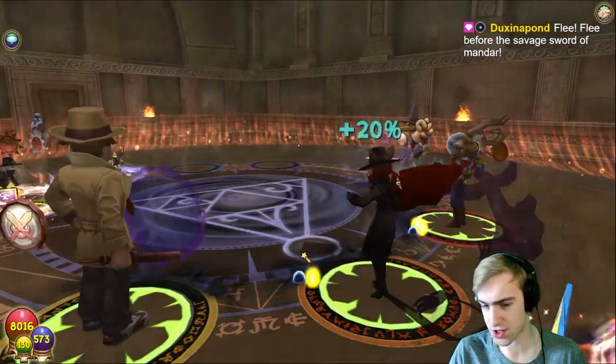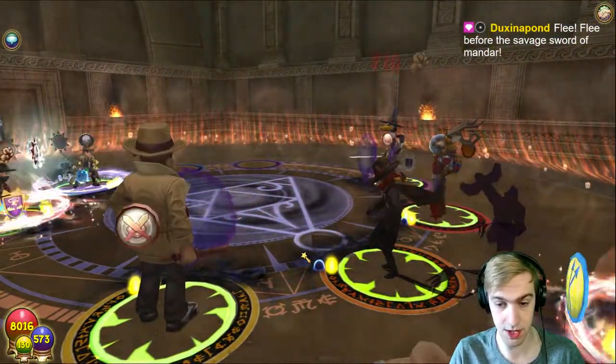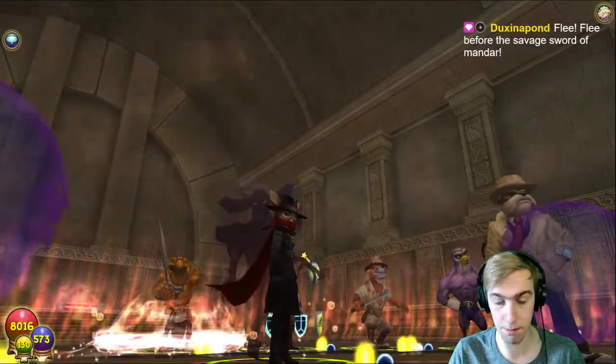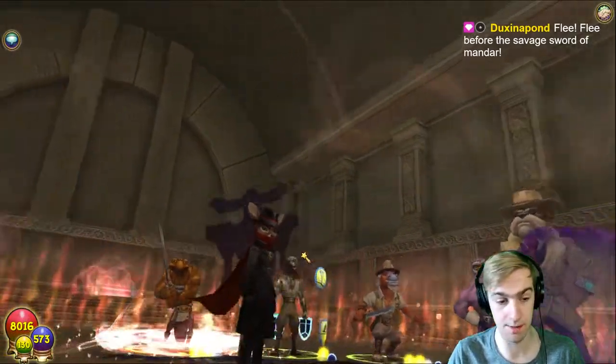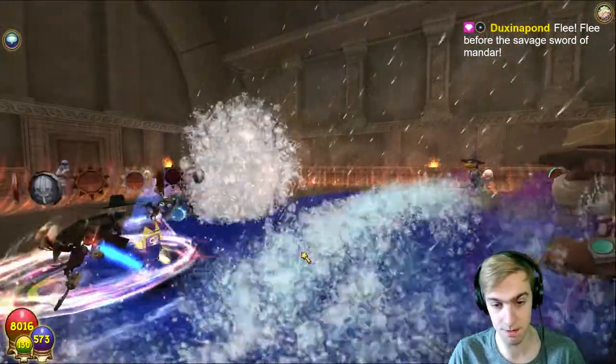Flee before the savage sword of Mandar. Exactly. Mandar's scary, man. He'll get you. He has a big sword and he's got big sword energy. And that's not okay. You've got to be careful of his big sword energy.